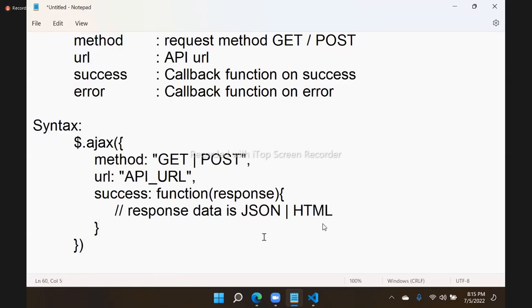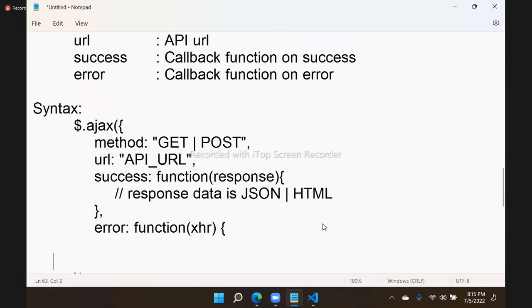And here we will have another, error. Error is a callback function. So this will return the XMLHttpRequest object. What this XMLHttpRequest object will do is return so many things like status code, status text, and headers.